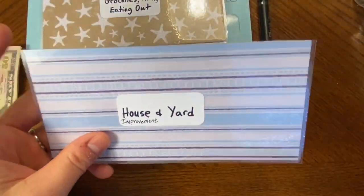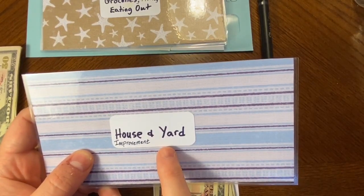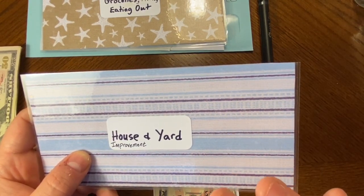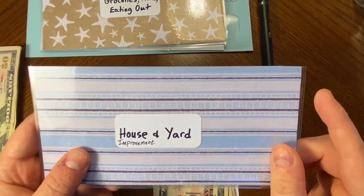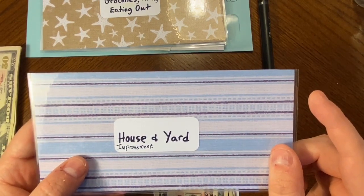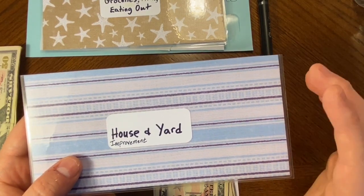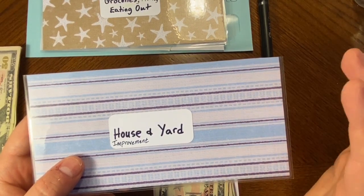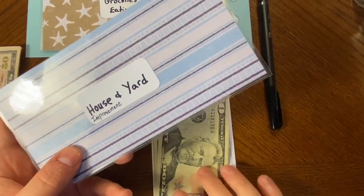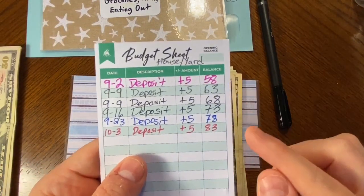All right, and also to add that this also includes yard things. I've still not bought any fall flowers for the year because it's still pretty warm here. It gets a little cool at night, but it's not to where the daytime is cool. Like yesterday, I went outside and cut some limbs, and it was downright humid. It didn't feel like fall at all. The fall flowers I normally buy are the mums. And they say if you wait till the weather is cooler every day, even during the daytime, they will bloom more. And so I'm going to try that this year. All right, so right now we have a balance of $83.